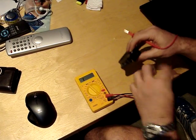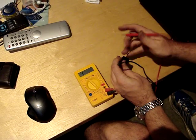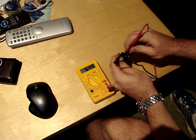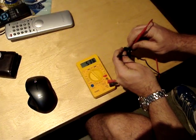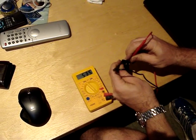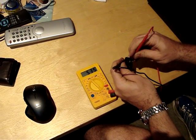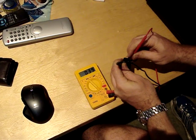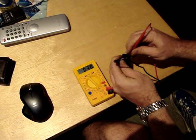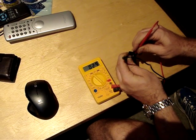Set to test diodes, I tested the one that I've just put on, which I can only assume is working properly, and I got a value of approximately 535 on all the pins — touching the red probe to the bottom right pin and touching the pins across the top. On the one that works properly, I got that 535 value.